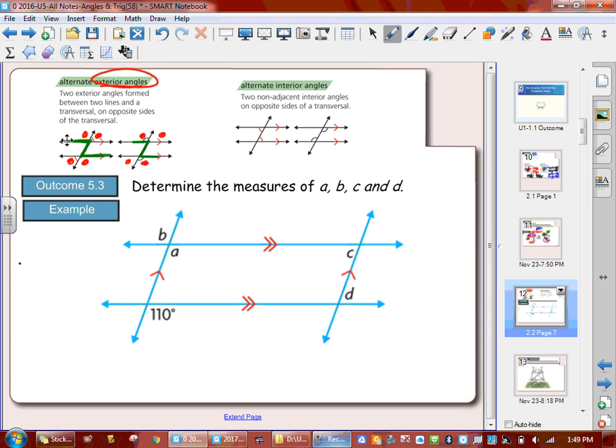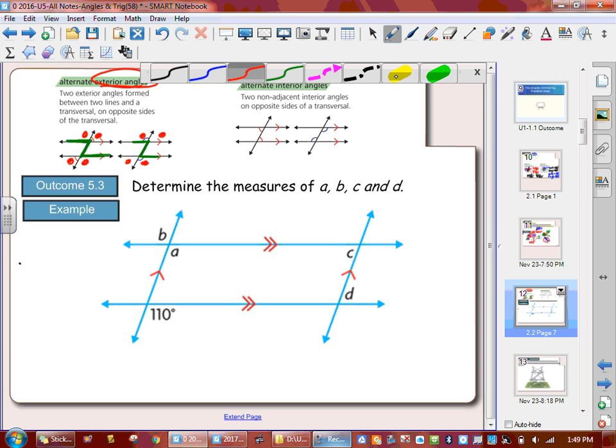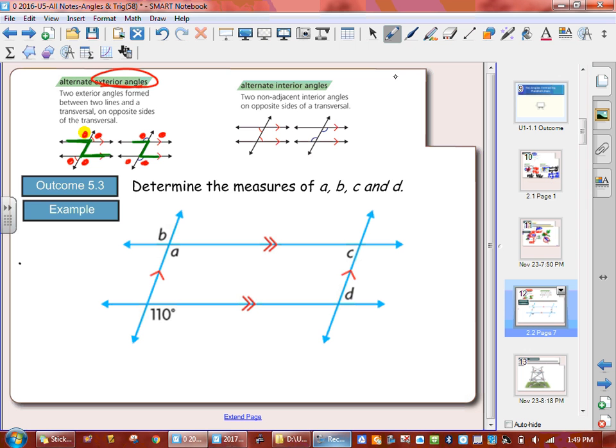So if I want to identify specifically this angle, then the only other angle that can match them is the one that is across the street and lower. So across the street and lower would be right there. So those 2 would match. Okay? If I wanted to match the bottom left of the next diagram, he has to match the top right. Okay? And that's how we would match up the alternate exteriors.